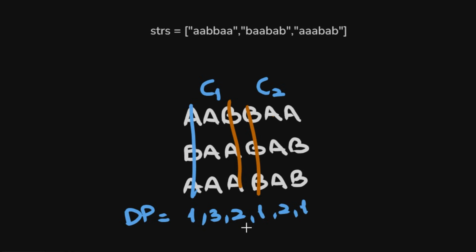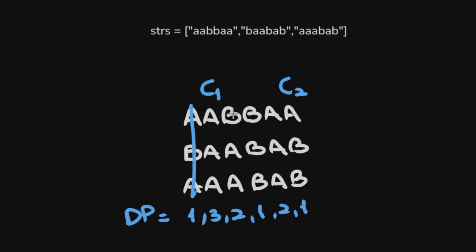And once again, just to be clear, if we take 2 plus 1, this means that this is a valid string, this is also valid, and this is also valid. Each of these strings has a length of 3. That's why we keep 3 here. The maximum between 3 and 3 is 3.